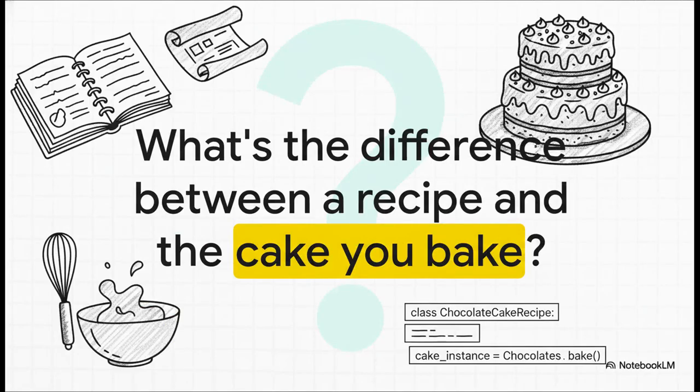First things first, I've got a question for you. What is the actual difference between a recipe for a cake and the cake itself? You know, one is just a set of instructions on a piece of paper, right? The blueprint. The other is the real thing, the actual cake you made. Just keep that idea in your head, because honestly, it's the key to understanding everything else we're about to cover.